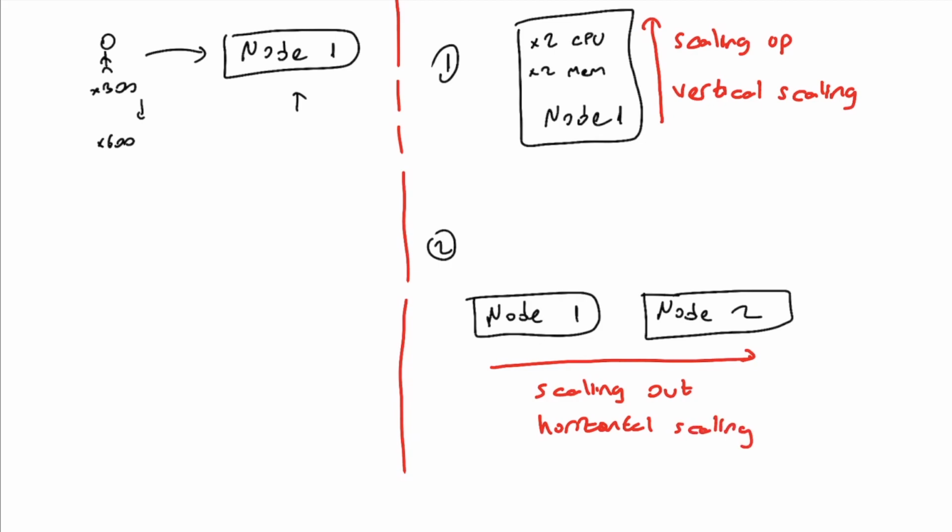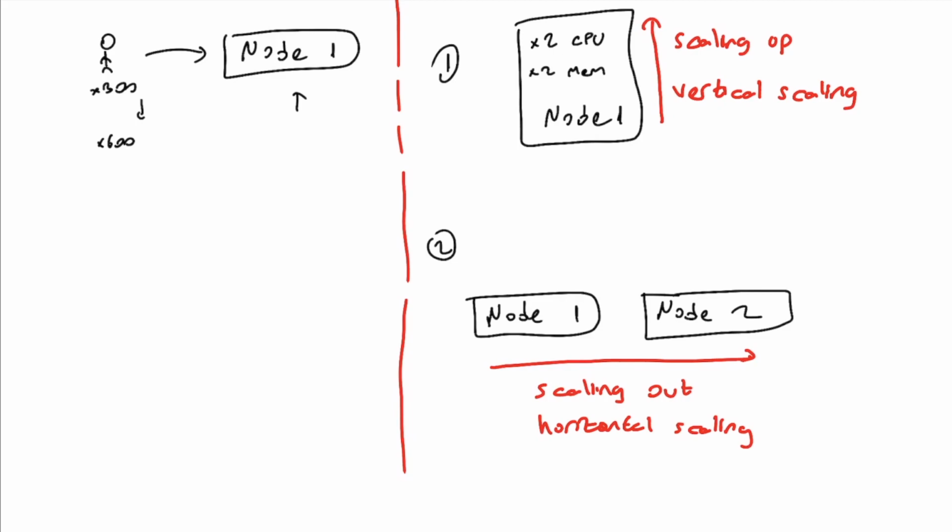Both have their advantages and disadvantages. For example, with scaling up or vertical scaling, it's easier to just add new hardware and you don't need to deal with all the additional complexity that comes with scaling out or horizontal scaling, because if you have multiple nodes instead of one, it gives you the ability to scale infinitely, but at the same time now you are dealing with all this additional complexity, how to distribute the load between these nodes and those kinds of things. And another difference is most of the time, doubling the number of nodes is usually cheaper than doubling the hardware in a single node.